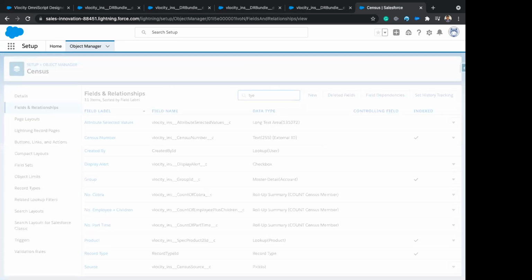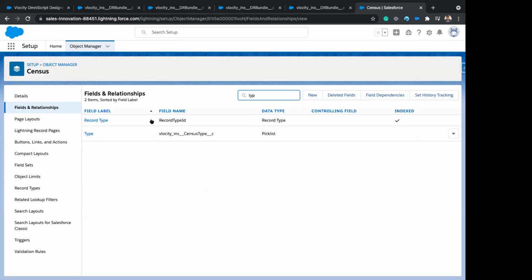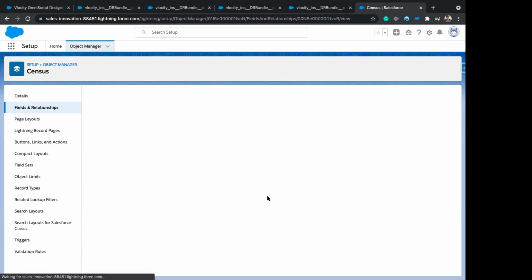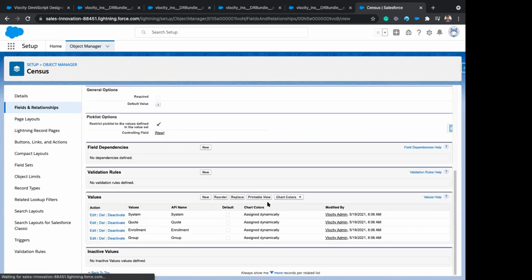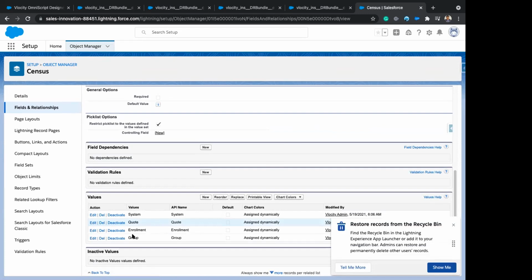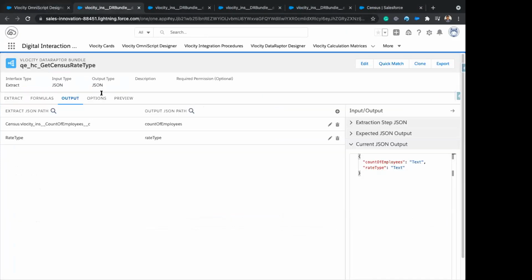Maybe type. So this is census type. Is it for cohort or enrollment or group or system? So here, once we create, we will get the rating type. So it's referred from rate type, not the type, right?